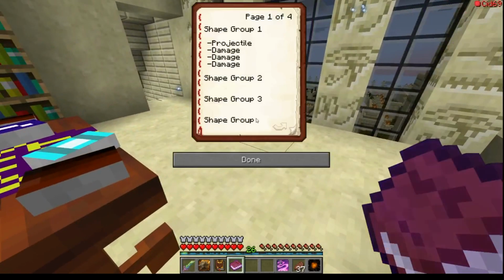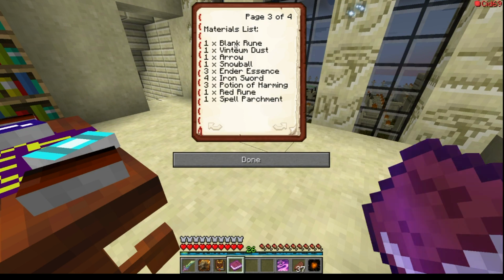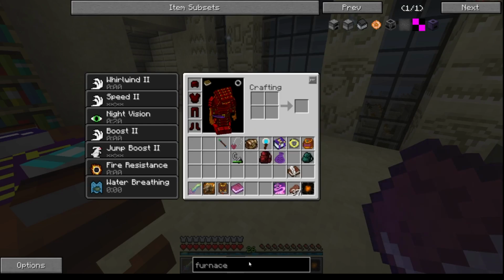So let's have a look. This is upgraded to maximum damage that we can get off of that. We need a blank rune, Vitium Dust, Arrow, 3 Ender Essence. Yuck. Iron Sword, Potion of Harming, Red Rune, and Spell Parchment. So what do we need for Ender Essence?